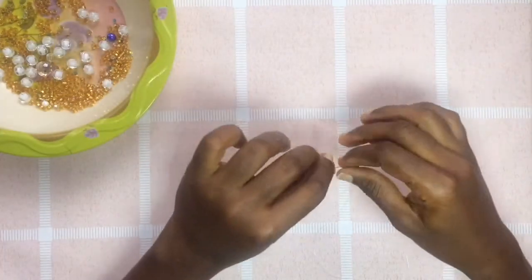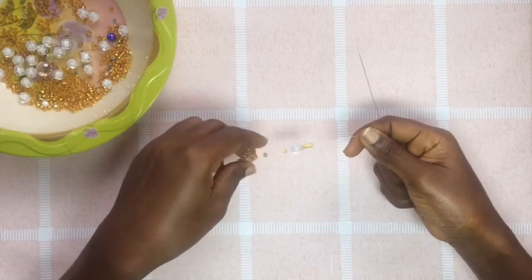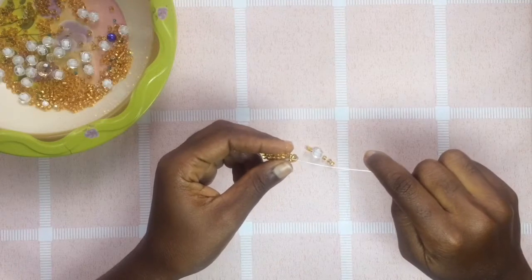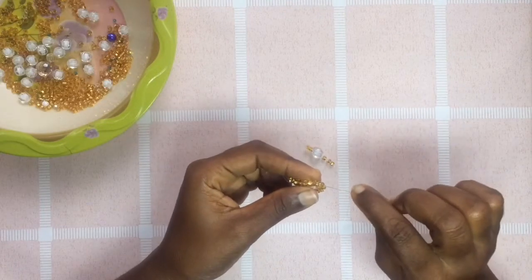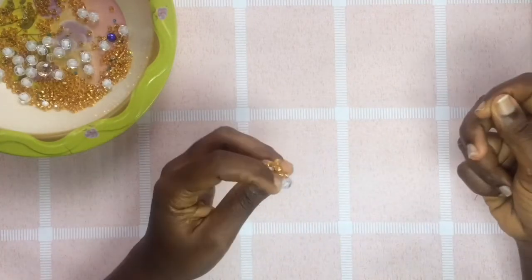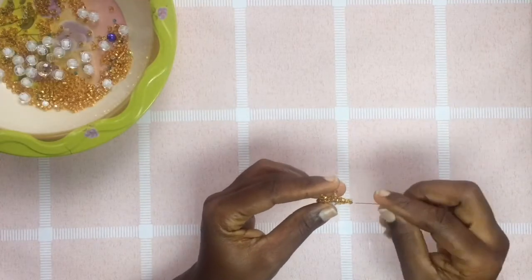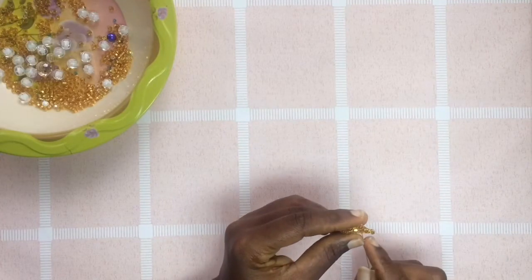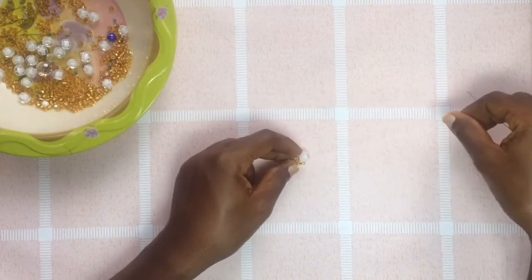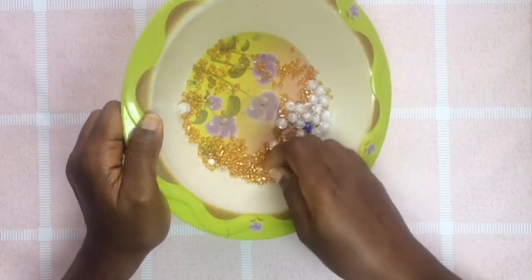I'm picking 3 seed beads, 1 white and 2. So we have 5 seed beads and 1. Now I'm going to pass it through the side where the needle is coming from, the opposite end of the bead. Yeah. So this is what we have. Now we are going to pass the needle through the 2. Realize we picked 3 seed beads and 2. 3, 1, 2. So we are passing the needle through the 2.